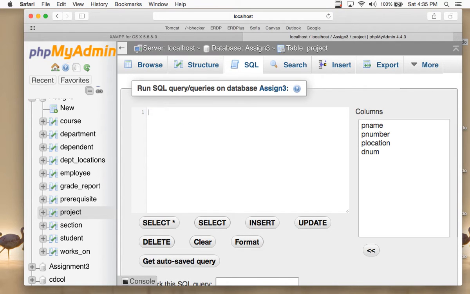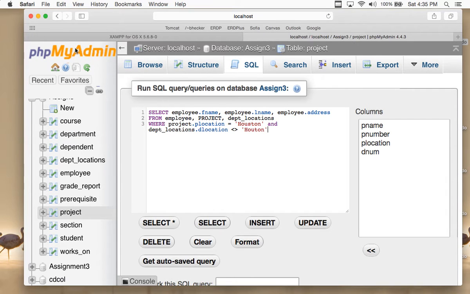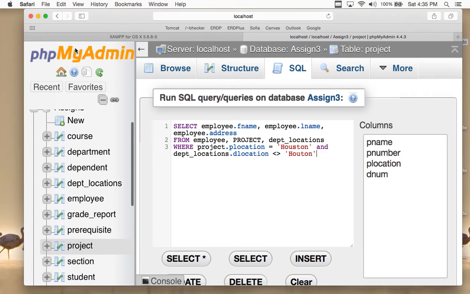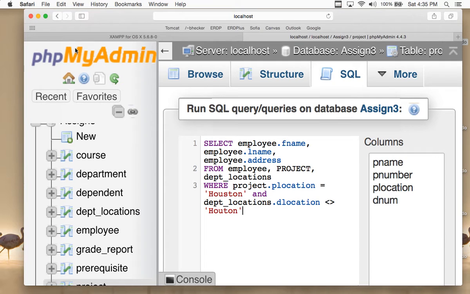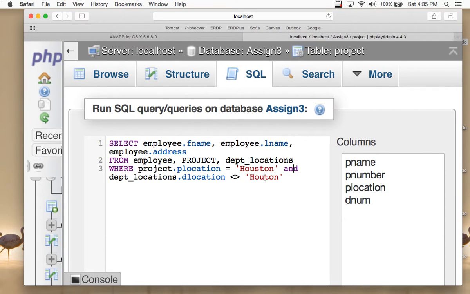Let me try something else here. That should have worked. Make this a little bit bigger so I can see it. Yeah, Houston. Oops. You're right.